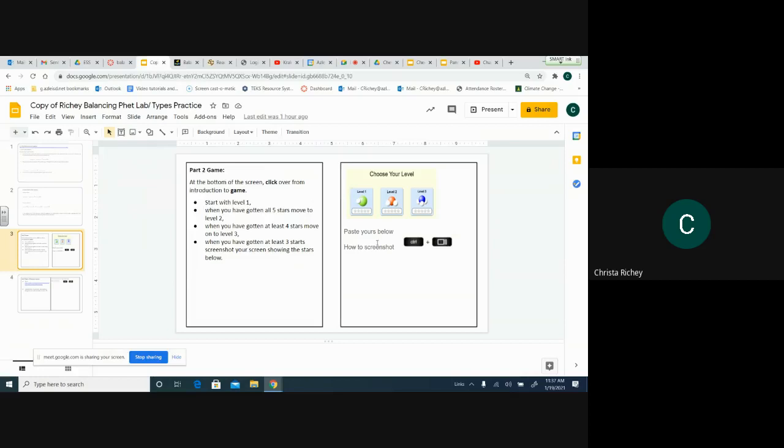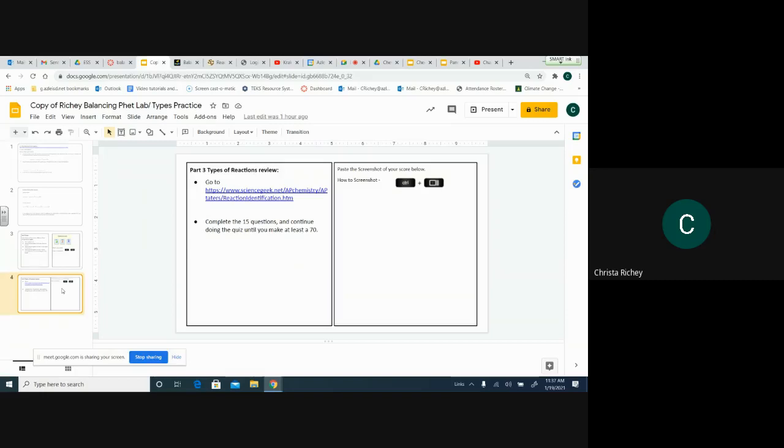Once you are done with this part, you have to have all 5 stars to be able to go on to level 2, and you have to have at least 4 in level 2 to go on to level 3. And before you can go on to the last part, you need to have at least 3 of them done correctly on that harder section. Y'all, there are a couple on there that are difficult. I'm not going to lie. You may want to use a piece of paper to balance them. I can't see you guys doing it in your head. I actually had to go back a couple times and went, oh, wait a minute, I didn't do that right. Once you're done with that part, the easier part is the PhET.